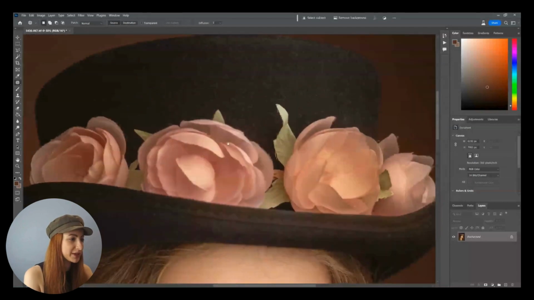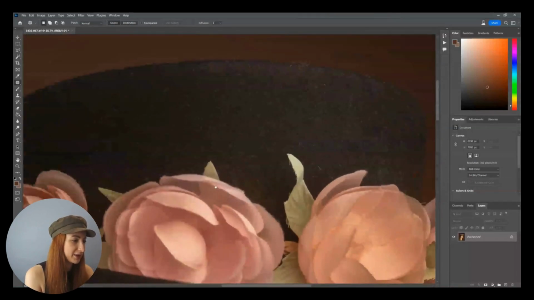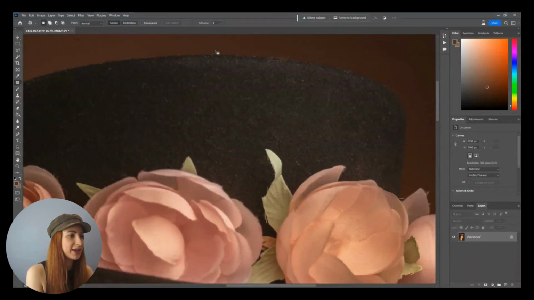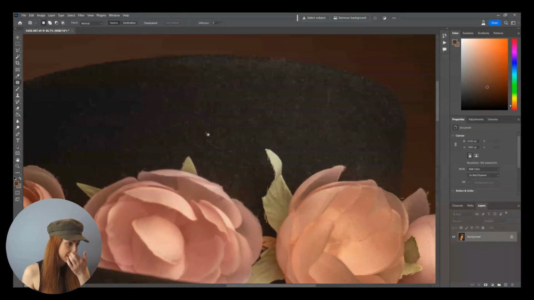So the next thing that was bugging me was the hat. Now I'm going to use a little trick for the hat. Anything on the edge, we're going to do our content aware first and just grab any of that. This bit's a bit annoying, but we'll come back. I'm now going to create a new layer, and we're going to put an effect on that layer, which will hopefully help clean the hat up a little bit more. So first thing, we're going to duplicate the layer, which will be Control and J.